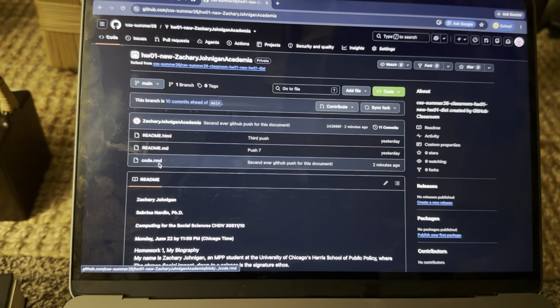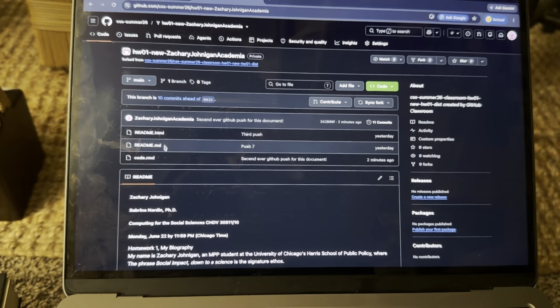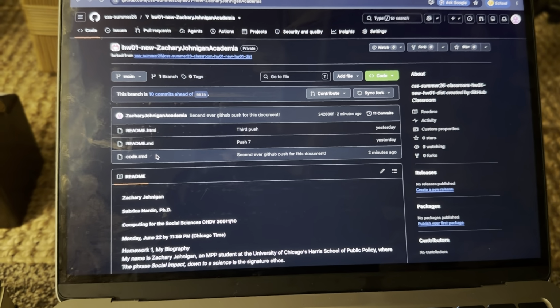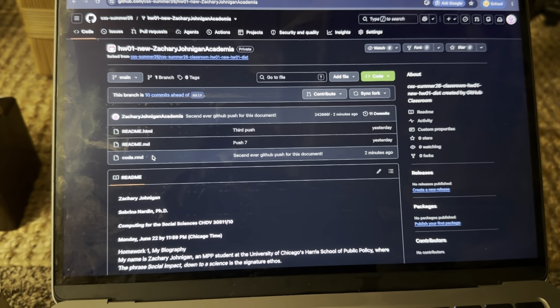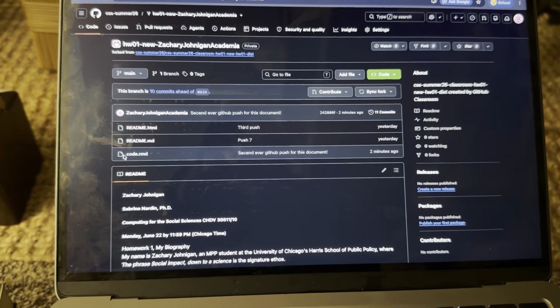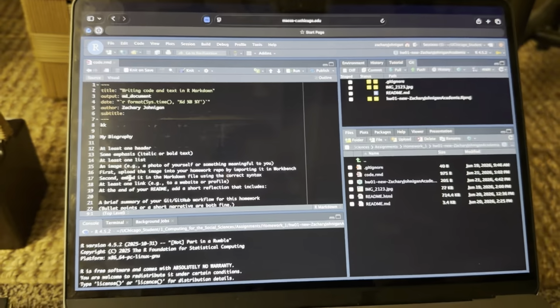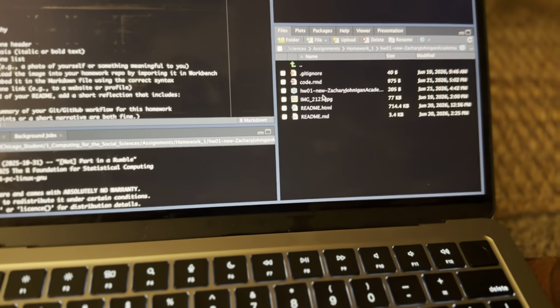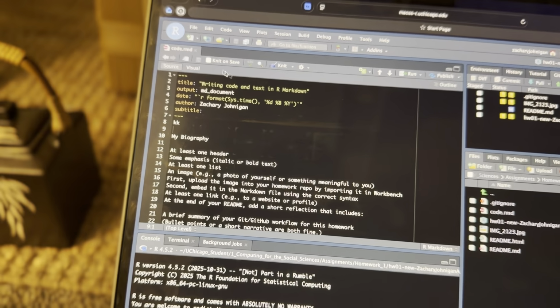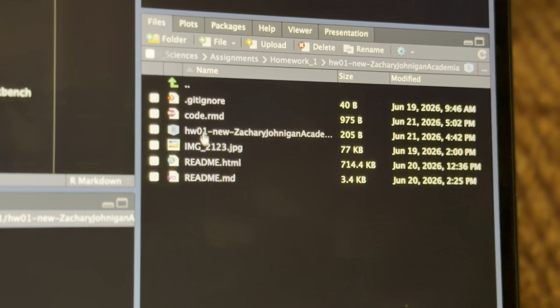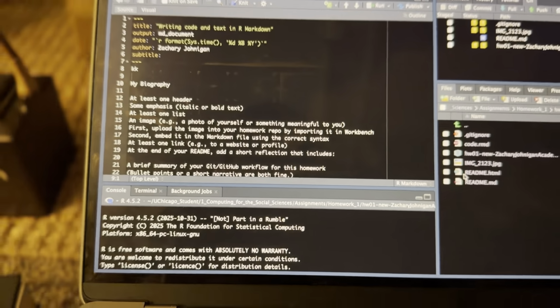So here's a few documents that I've been working on and pushing and pulling from GitHub. The document that I was just working on, I'm going to switch back to R so you can see. See, we are working on code.rmd, and that's a part of everything, code RMD.